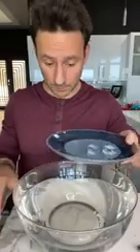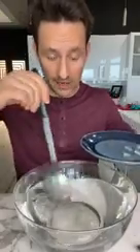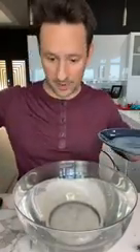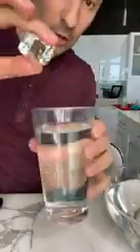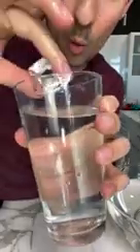It actually feels a little colder than regular ice, and you can see almost all the ice has gone invisible at this point. It looks like there's nothing here, but if you take the scoop up, then you can start to see some of the ice is still there. Now I'm gonna take the ice and put it in another cup. Let me find a bigger piece — it's still cold. Look what happens when you put it in water. It's almost like it goes invisible, but it's still just as cold, if not a little colder than regular ice. It's just lost all of that white hue.